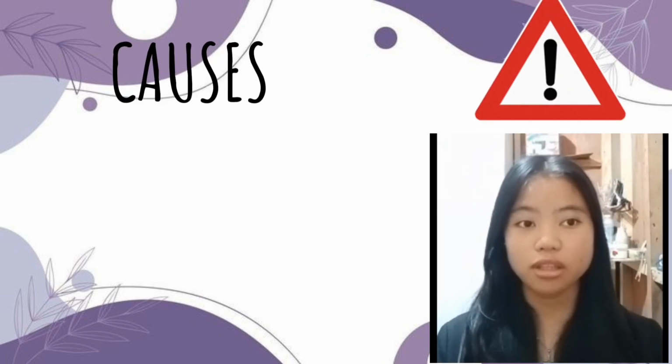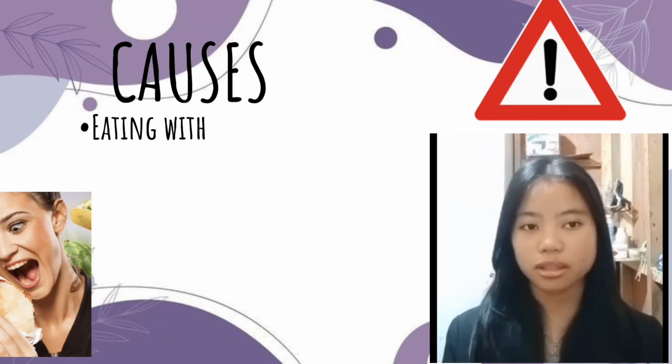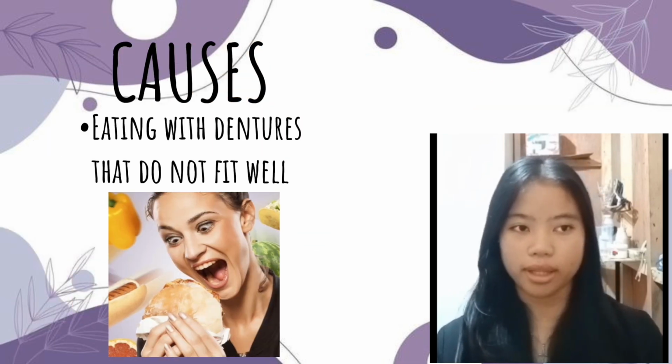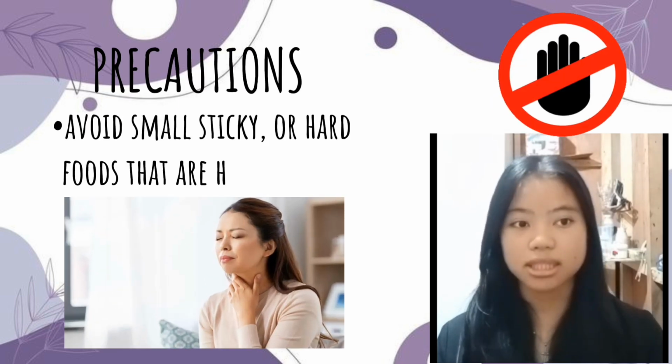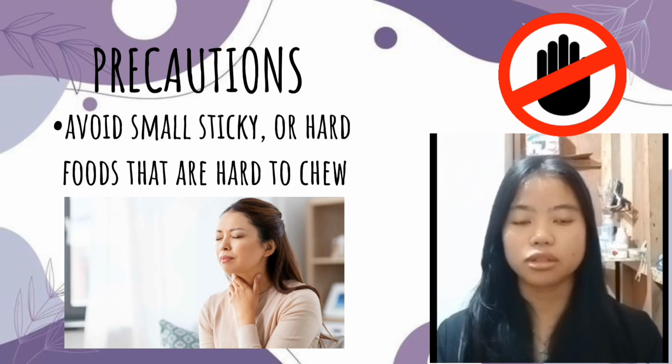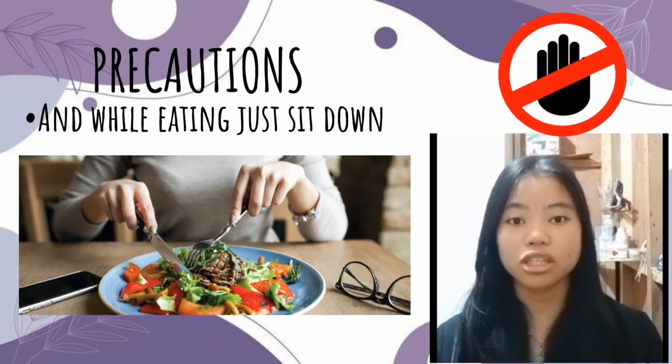First, there are some causes of choking, which can be caused by eating too fast and not chewing food well, or eating with dentures that do not fit well. To avoid this kind of situation, avoid small, sticky, or hard foods that are hard to chew and swallow. While eating, sit down and drink water.